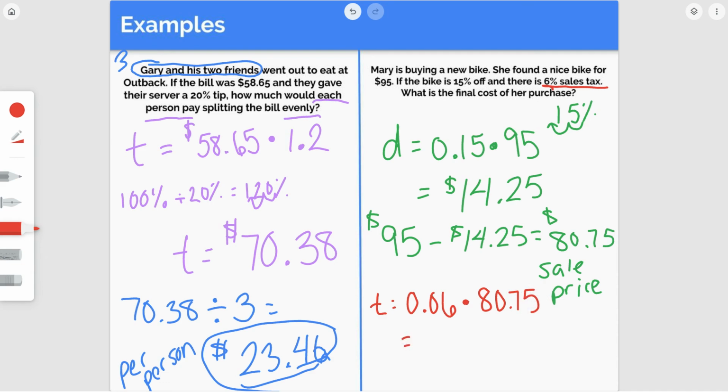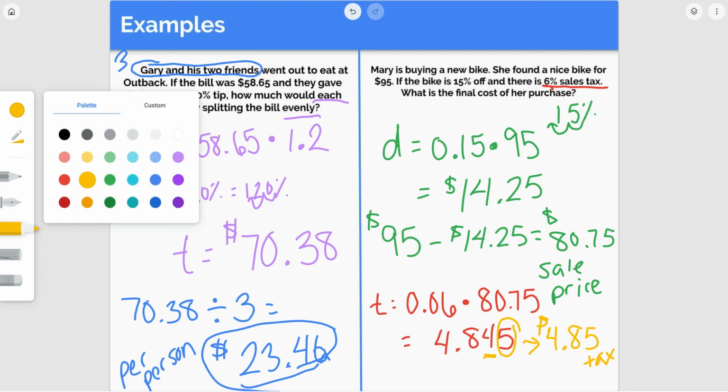All right, so to find out the tax, I'm going to take the 6%, so 0.06 as a decimal, right? And multiply it by her new price. All right, this is her tax. So $80.75 times 0.06. And I'm going to, in my calculator, get 4.845. But that's not money, right? Money has 2 decimal place value spots, so I need to round it to the nearest cent. Here's my nearest cent, my hundredths place. I see a 5. That tells me to round it up, so it becomes $4.85. This is her tax, right? So now let's take our final step.